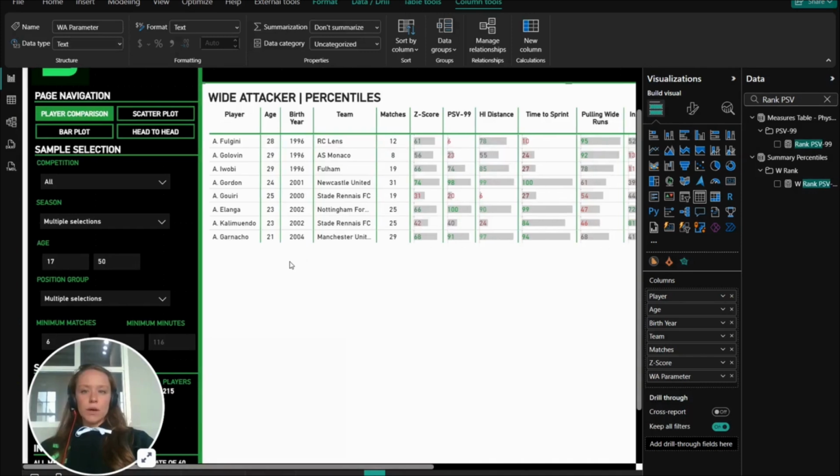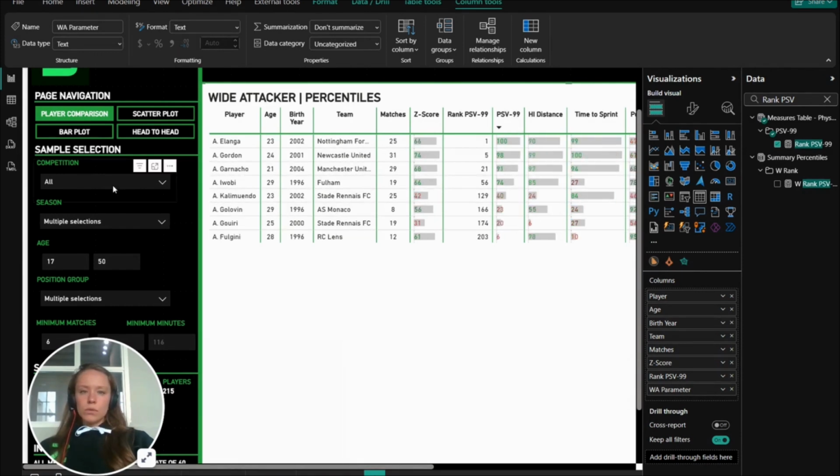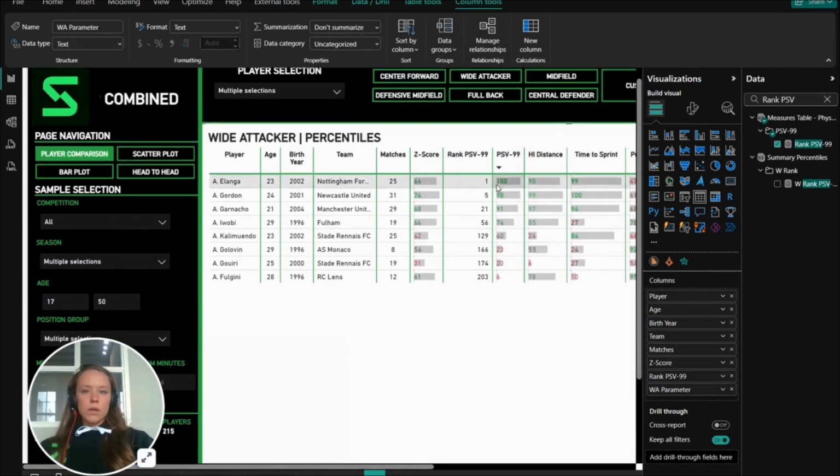And let's check how it works. There is a table with already counted parameters for all the metrics, but we can also put the ranking here to check if it responds to all the slicers we wanted. For example, in our sample selection there are 215 players.